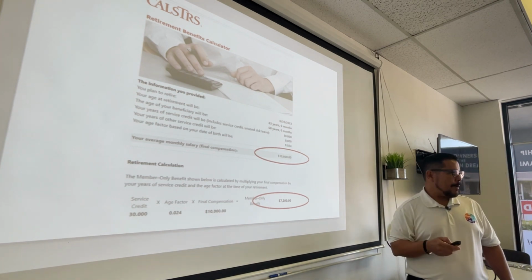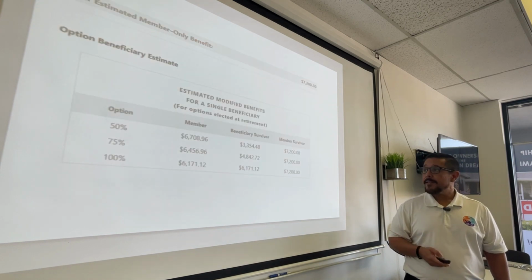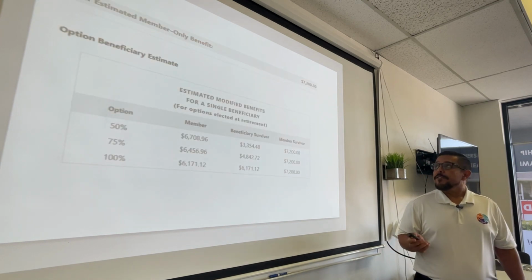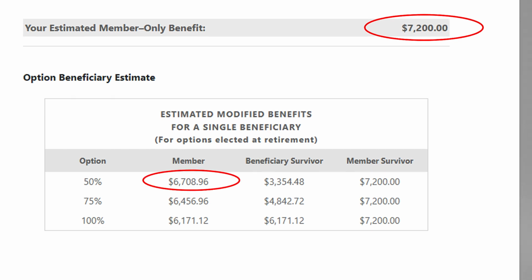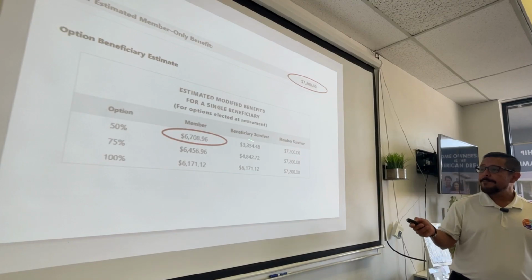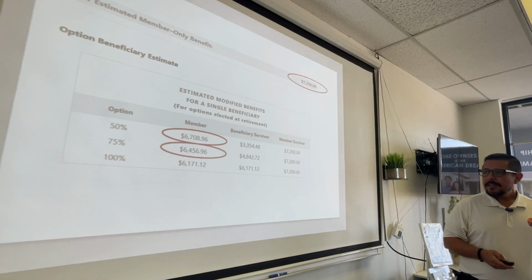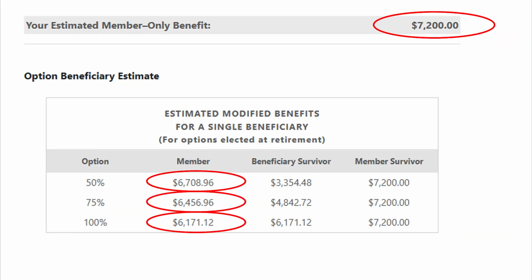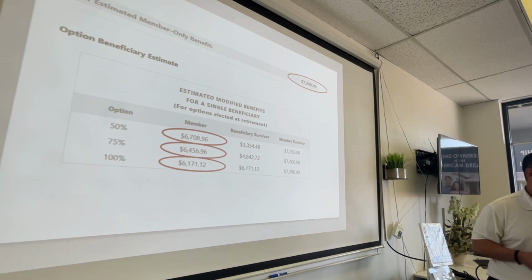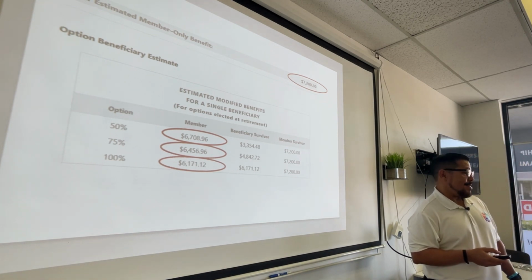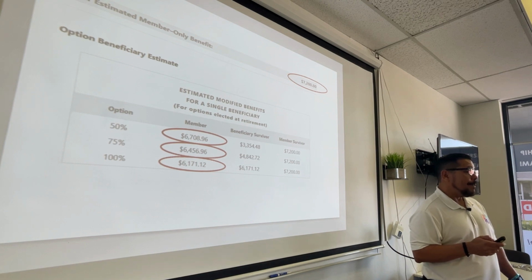What if they did have a spouse? What if they did have somebody that they had to take care of? So here's their $7,200 that they have in there. Okay, over here, that's what it's going to cost them to cover a spouse at 50% of that. And keep in mind, they only get 50% of that. That's 75%, and this is 100%. Most people always want 100%. So what's the difference between these two numbers? It's over $1,000 a month, okay, that they're going to have to give up from their pension.